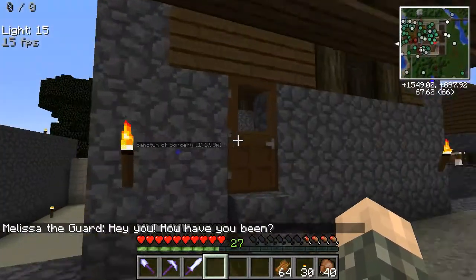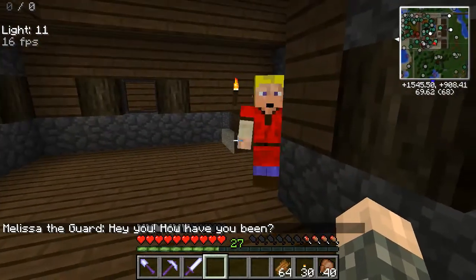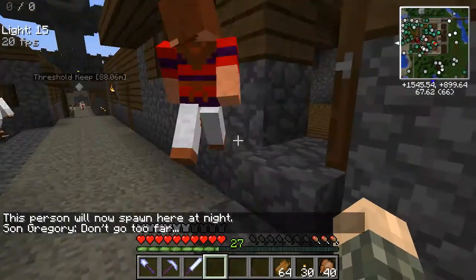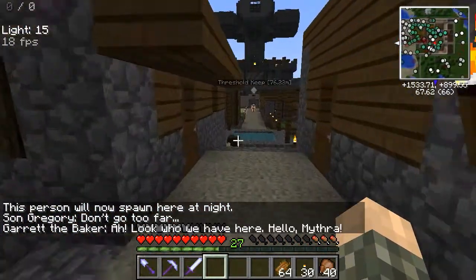Okay, we'll bring Gregory into this little house. It's kind of a little boarding house, I guess. Is that home? There we go. You can stop following me. Go have fun in town. Thought maybe I'd run into Ward, but I don't see him anywhere.